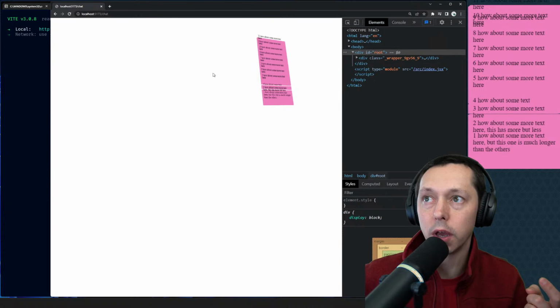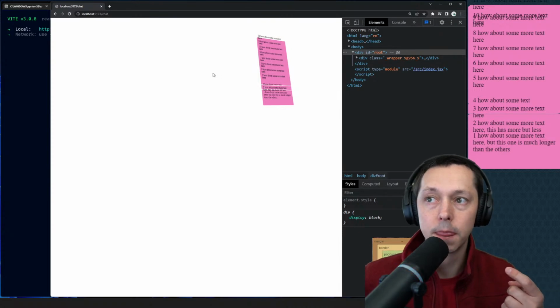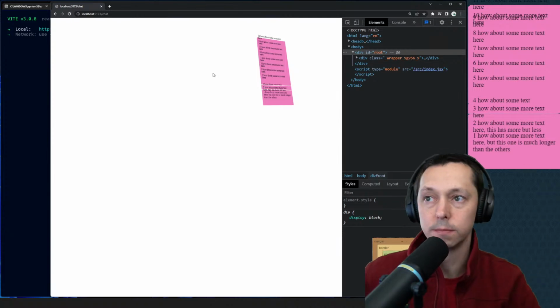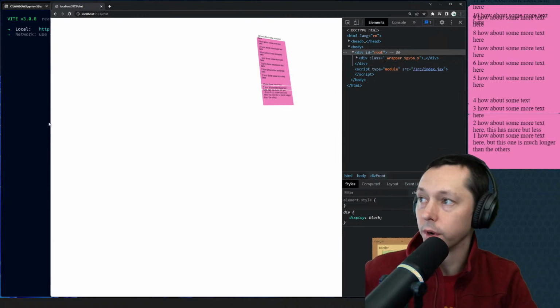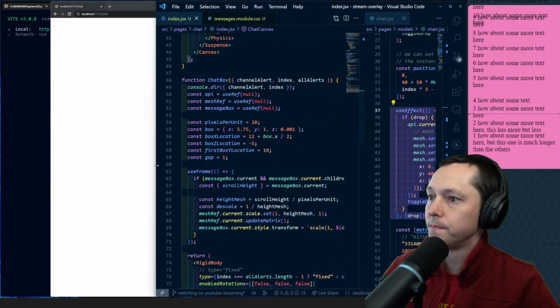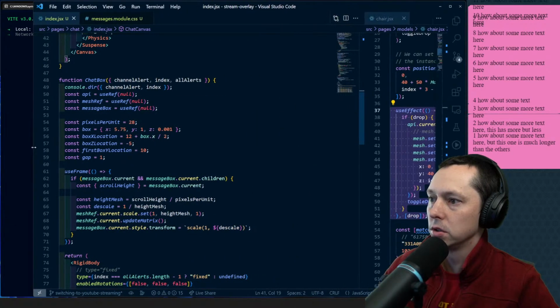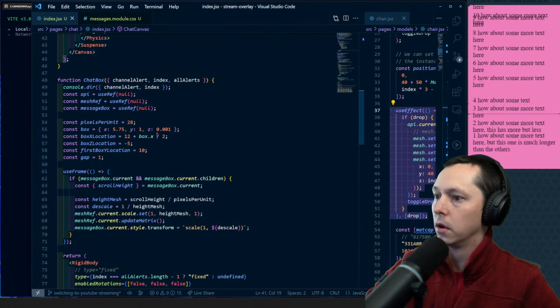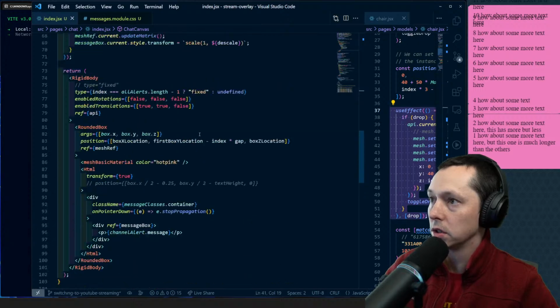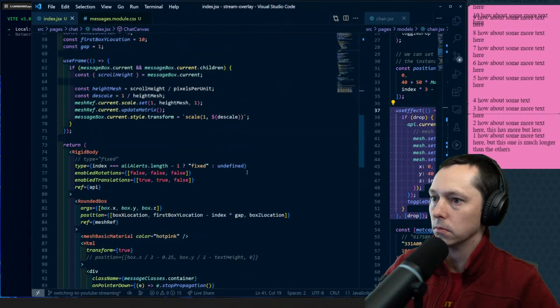If we removed that interaction, then they would all just fall straight down. So we got the bottom one actually fixed right now, and all of the other ones are dynamic, which we can see. Let's make this just a little bit bigger. We do that right here.